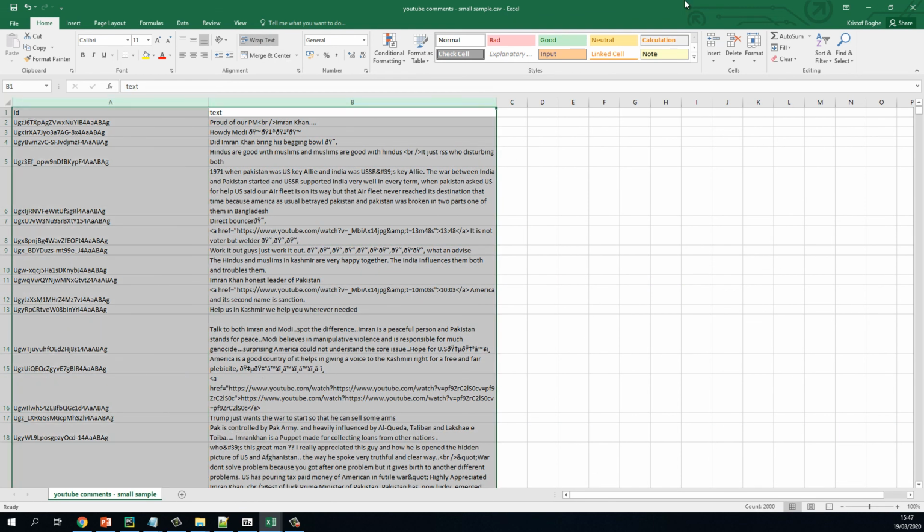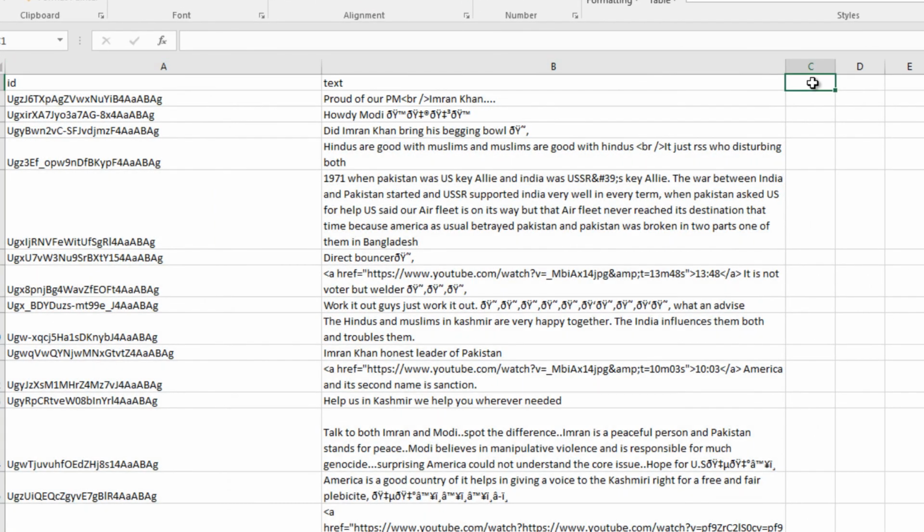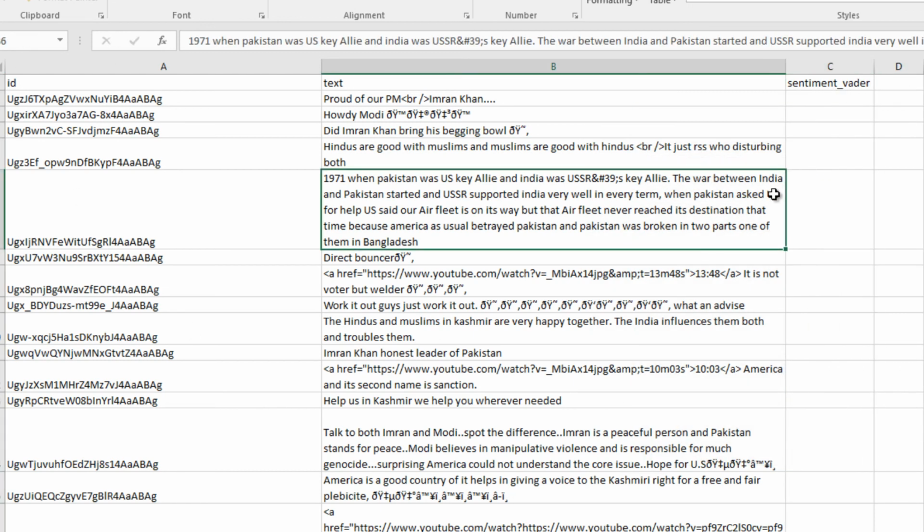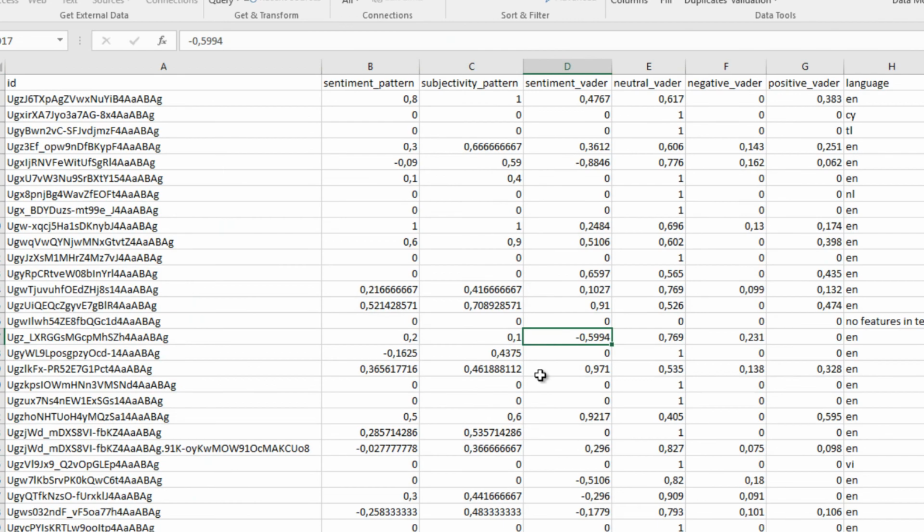If you want everything in one data frame, if you want the sentiment Vader values here, etc., then you need to do a join, right? This is something that Frederik will talk about in one of his video lectures in Power BI as well.